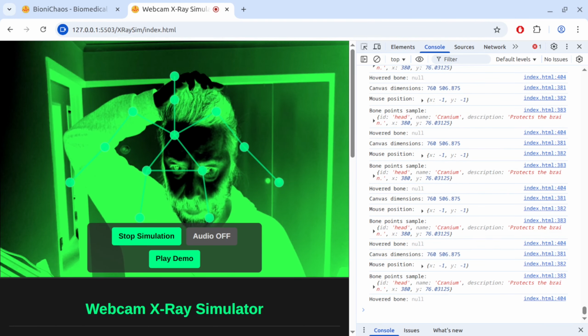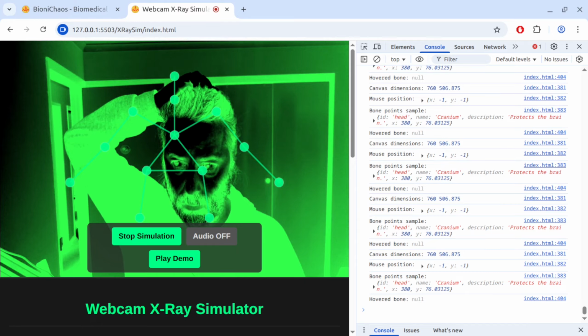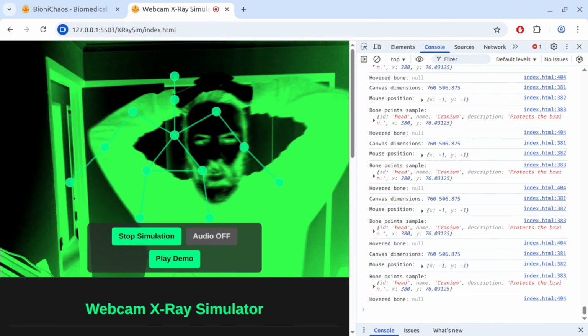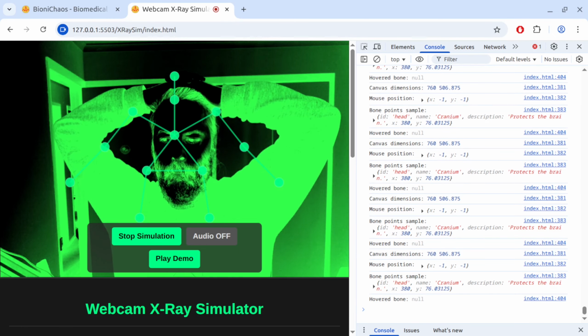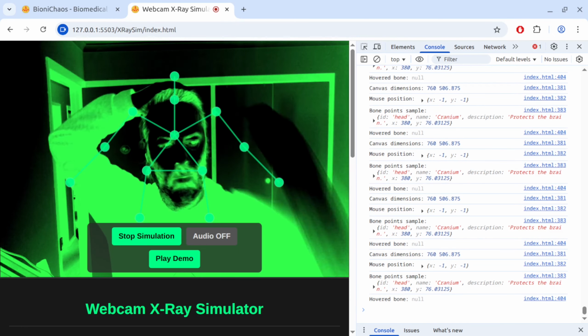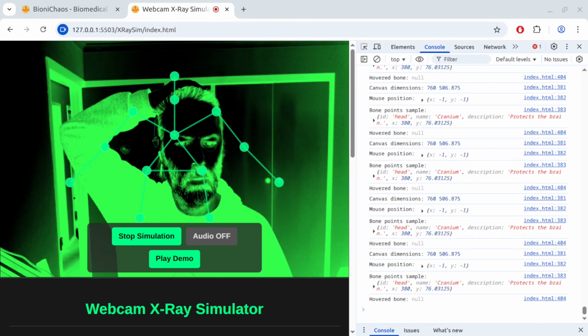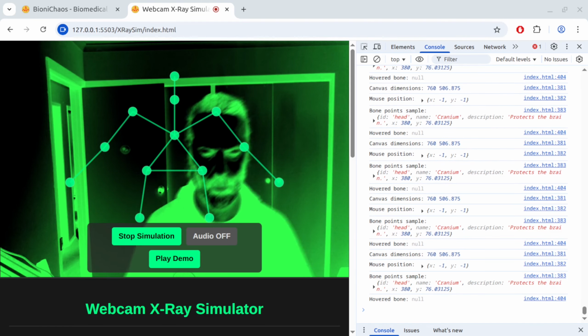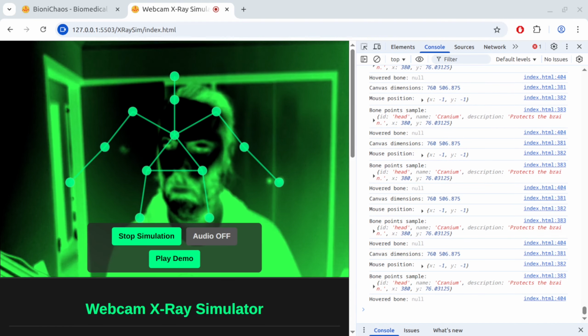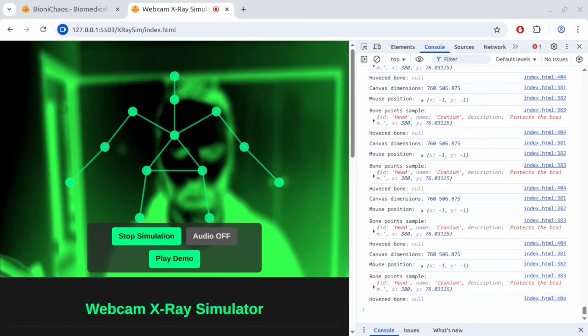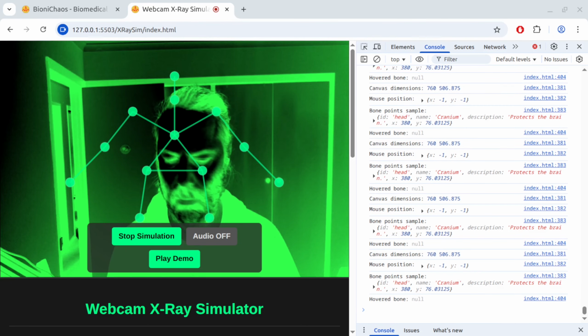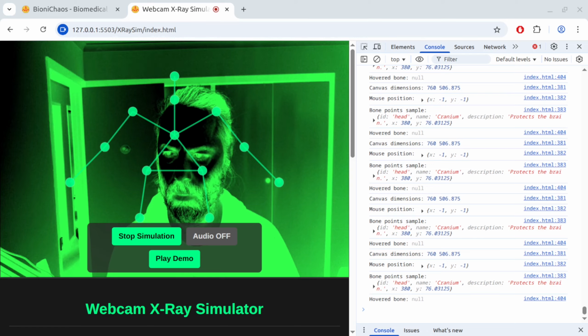To overlay the bones directly on top of your body in the webcam feed, I'll ensure the detected key points from the pose detection model are mapped to the correct positions on the video feed. This involves aligning key points with the video feed. I'll adjust the coordinates of the detected key points to match the dimensions of the video feed displayed on the canvas. Rendering bones on the video feed. I'll update the draw skeleton function to render the bones directly on the video feed based on the detected key points. Let me make these changes.